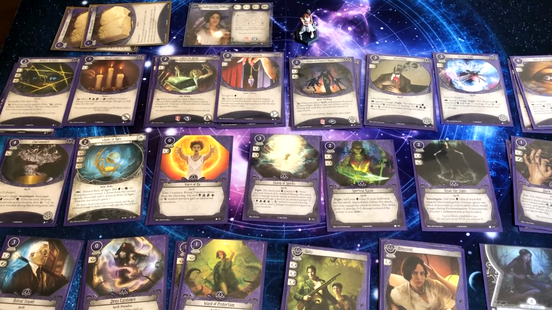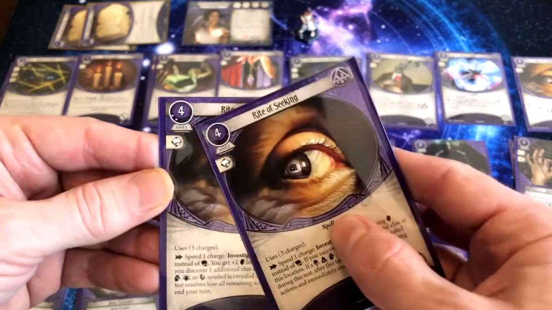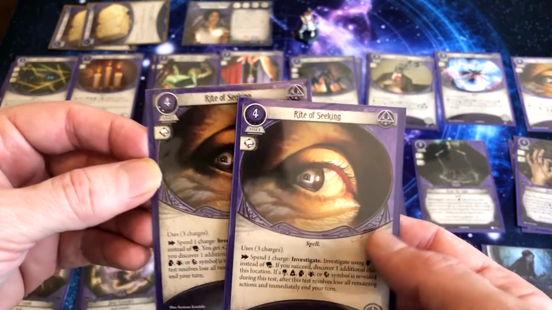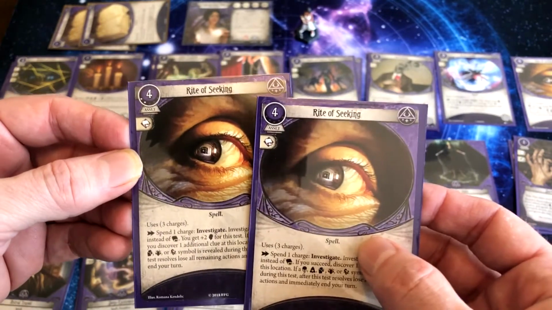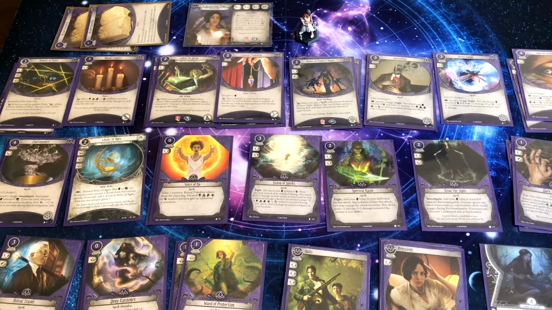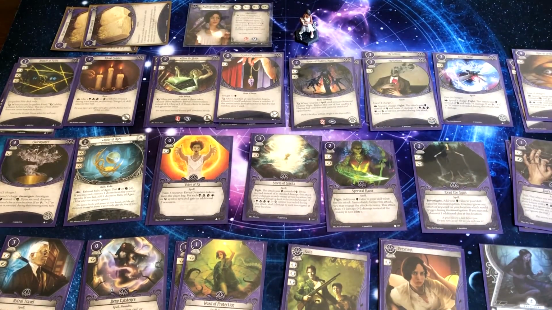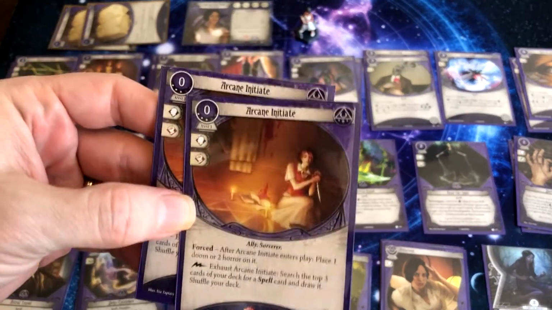All right, so back to her XP. I'm going to go ahead and upgrade the Rite of Seeking to the higher level version. That's just a free upgrade because I have 2 XP to spend on upgrades. It just gives her an extra willpower boost. Just nice, lets her smash those tests. I've already upgraded one of the Shrivelings, and I wanted to get the other one just for consistency. But I really wanted to spend all 6 of my XP on getting 2 Arcane Initiates. So I've done that.